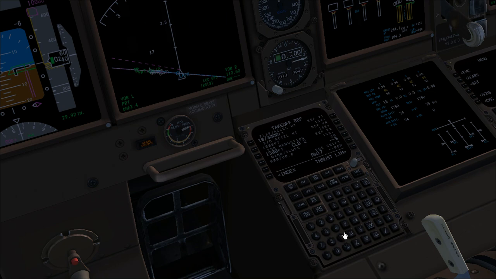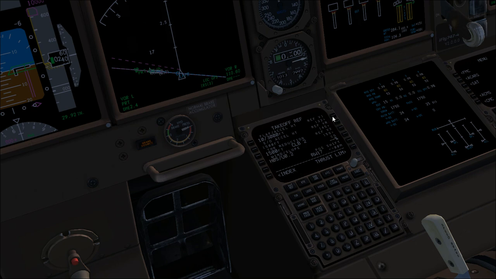Wind today is, we have a headwind of 5 knots, and this is HD5, and we have a runway that has a slope of plus 0.2 in this case. Actually, you can set the slope. The U actually means up, so it's a plus. If you want to set a slope that is minus, you have to enter a D, which is down. You can set wind and slope.